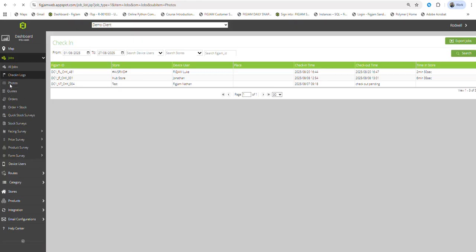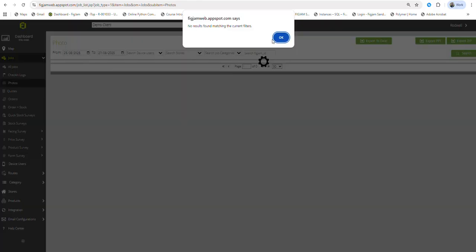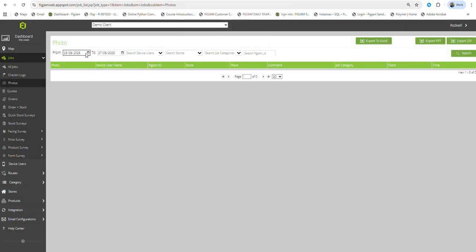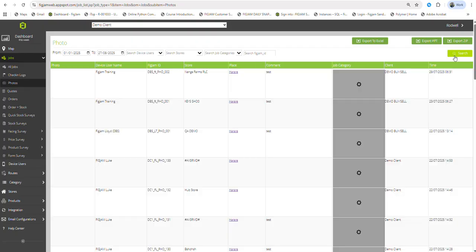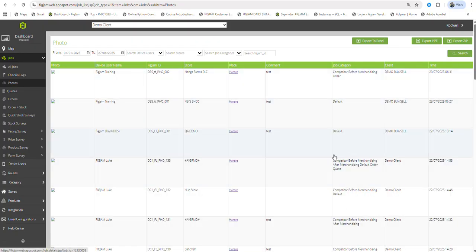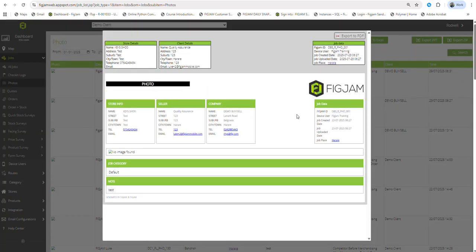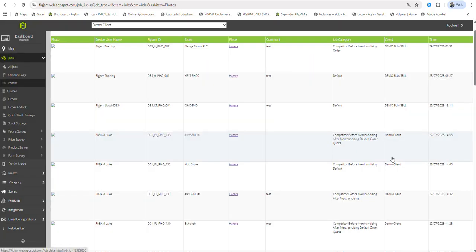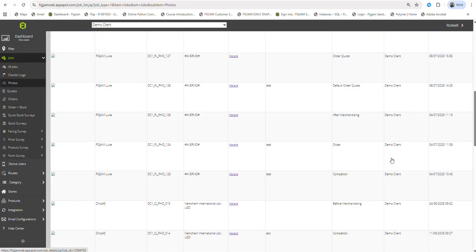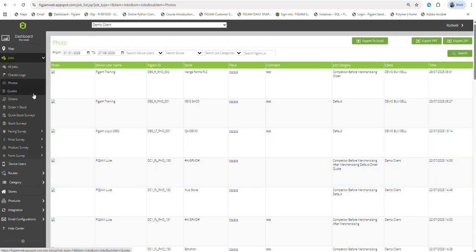The next is photos. So all the photos that are being captured from the photo tool, you can also view these photos. So again, for the photos, you'll be able to export to PowerPoint or to Excel.